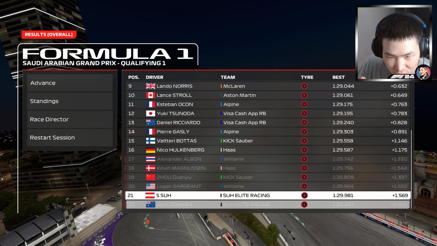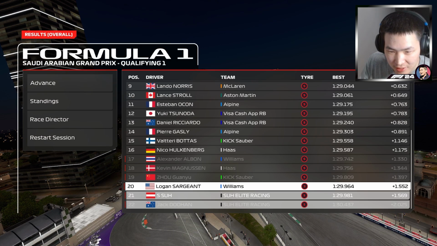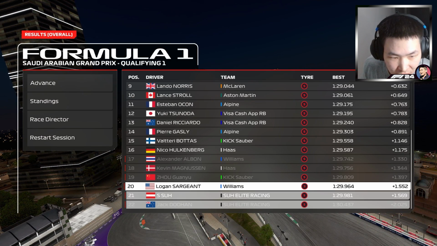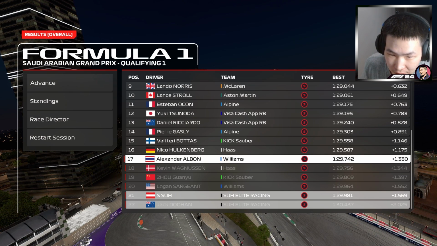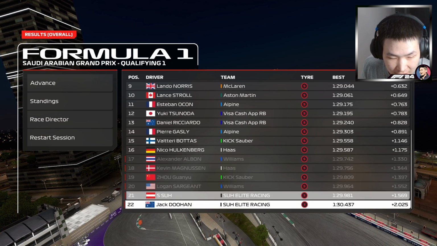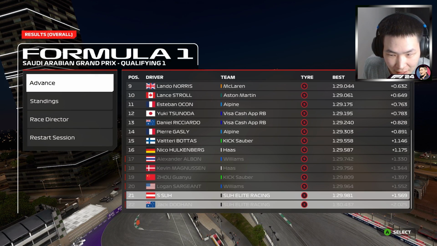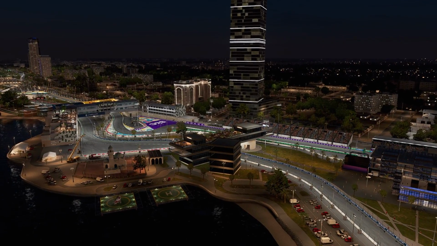Oh, it's only 17 thousandths behind Sargent. Not bad. 17 thousandths is manageable. With Gasly also out, Magnussen also out, and Albon also out. Yeah, unfortunately back of the grid, doing quite a ways behind me by more than 5 tenths or so. But yeah, let's jump into it then. Head into race day from P21.